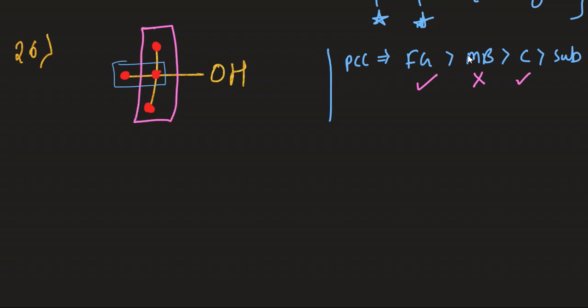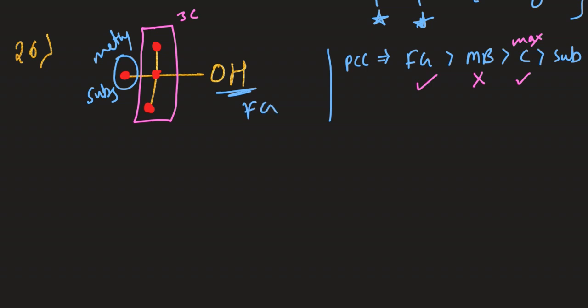So which one is better? Because the blue color one also has the functional group, and the pink color one also has the functional group. But the blue color one has a total of 2 carbons, the pink color one has a total of 3 carbons. So which one will we choose as the parent carbon chain? The 3 carbon one, because I said this must be the maximum number of carbons, right? So you can remove the blue color one. That means this one is acting as a methyl substituent. Can I call this a substituent, whereas this one has the functional group.